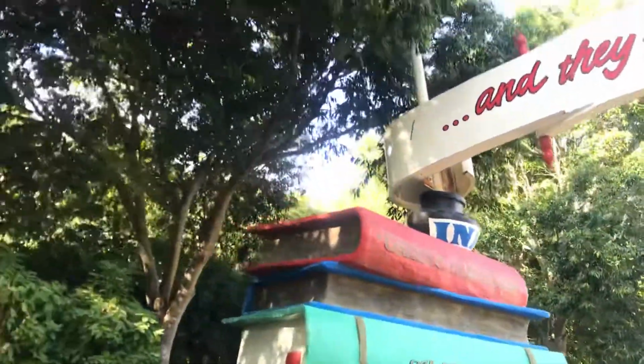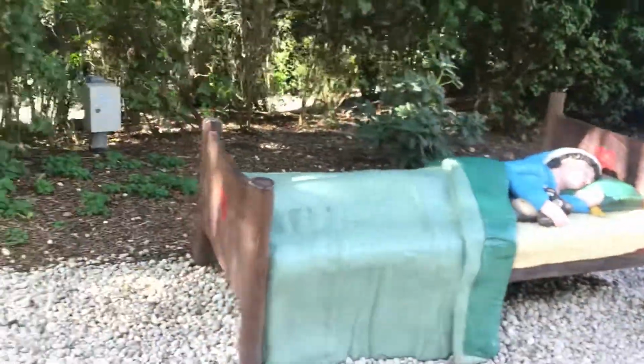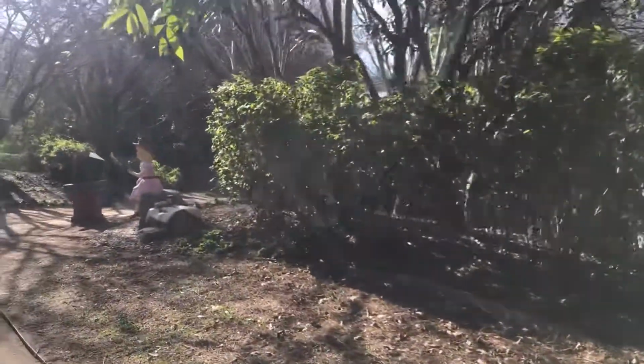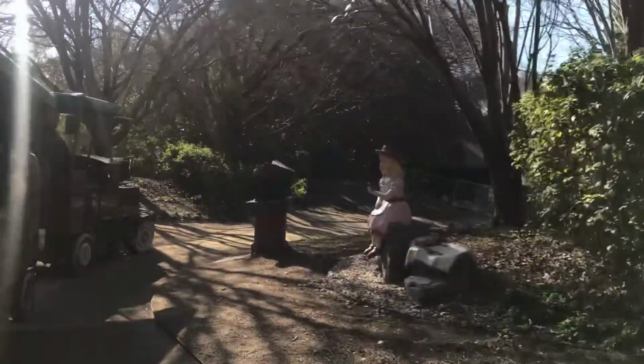In fact, we have to spend so long getting prepared for the Christmas Lights Spectacular that lights will start going up in a fortnight. 2 million lights on display during that event. Put it on your to-do list if you haven't done it yet, or even if you have, it's even bigger this year. And all the information you need is available via our website, huntervalleygardens.com.au.